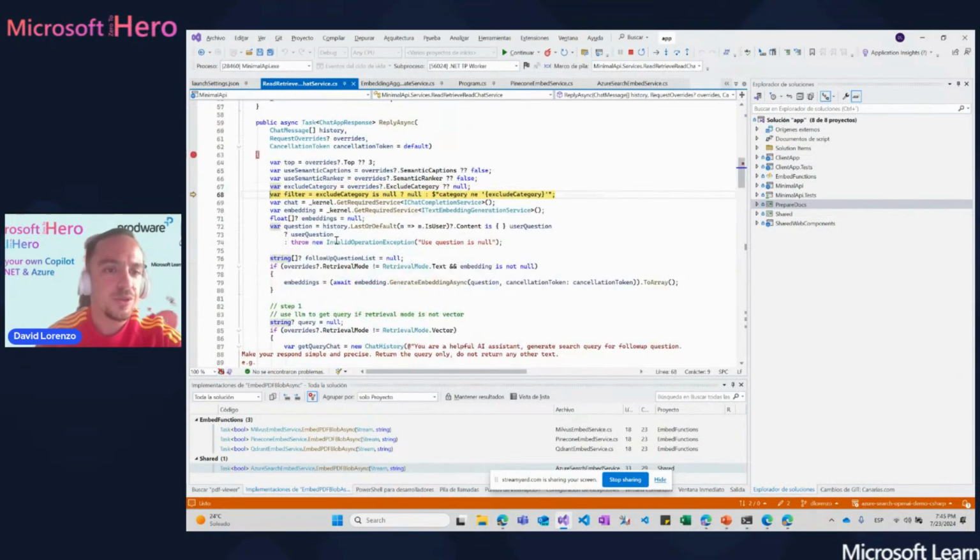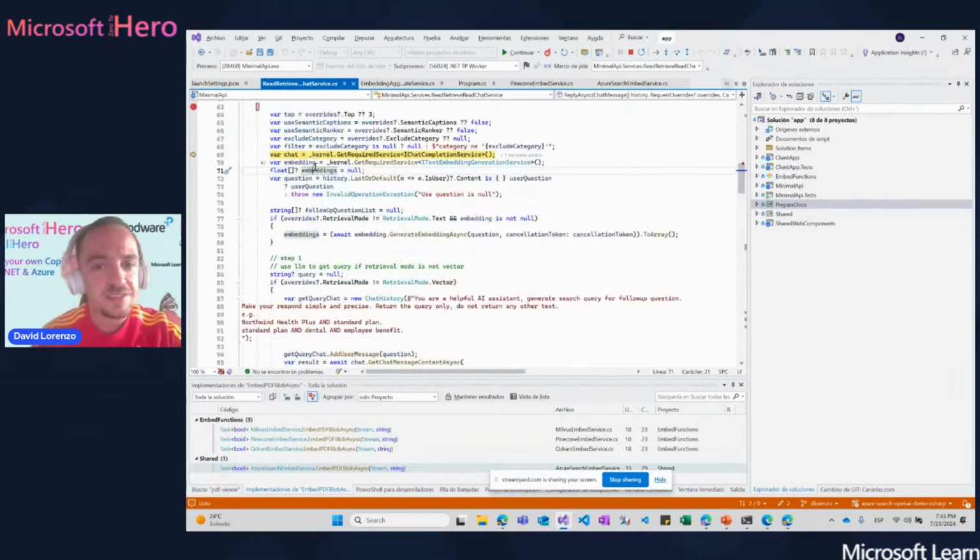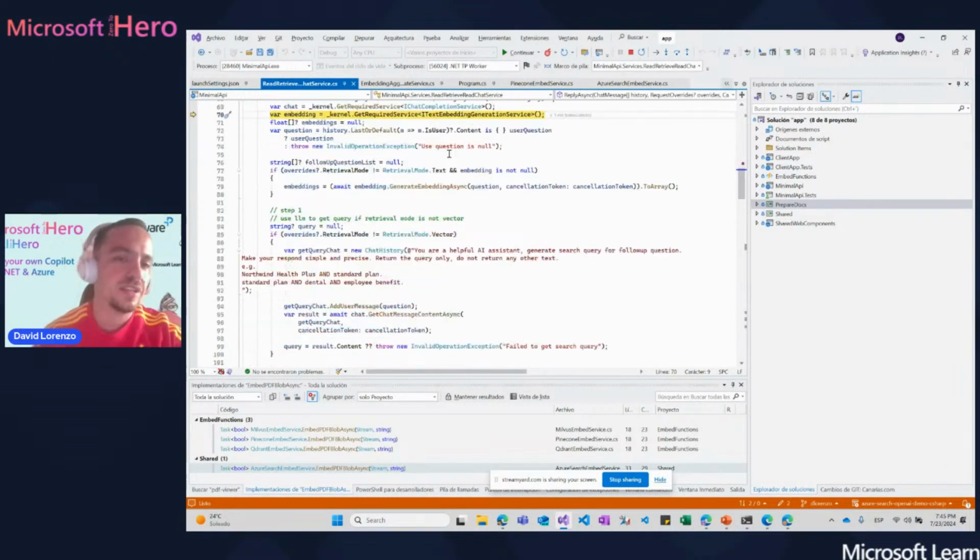We use Semantic Kernel, for which I will give you a link at the end of the session to extend the information. It's very useful to integrate different services into our Copilot application. Then we build the chat, the Azure OpenAI embedding service and the completion service to get the answer.